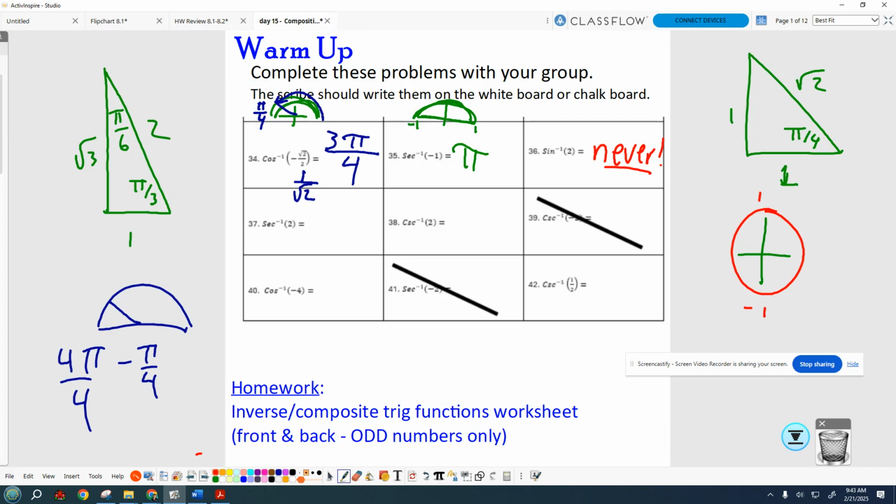And you guys, you will see questions that ask you this, like, you'll be solving some equation and you'll come up with, well, one of the answers is when sine is 2. But it's never 2. You need to be strong enough in your knowledge to know that that's not possible.